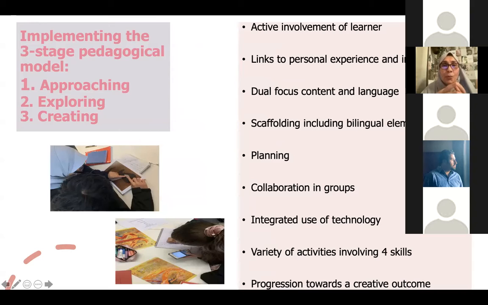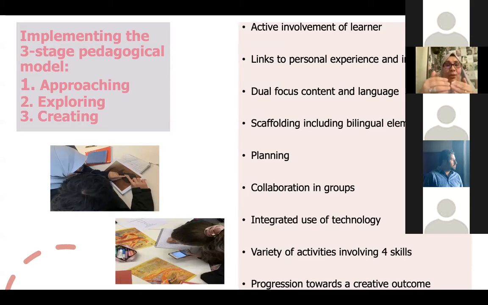Because with project-based learning, with active learners, where they become the leader of the learning, there is a construction of knowledge. Knowledge is not from me to them. They construct it, and this construction needs my effort, needs my guide towards the scaffolding and towards planning.